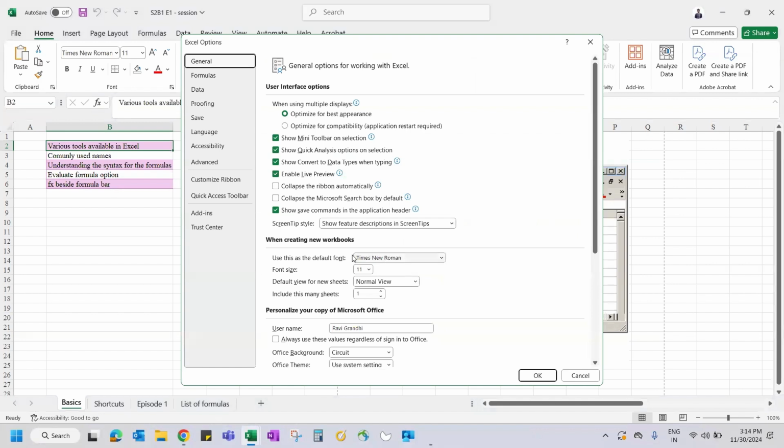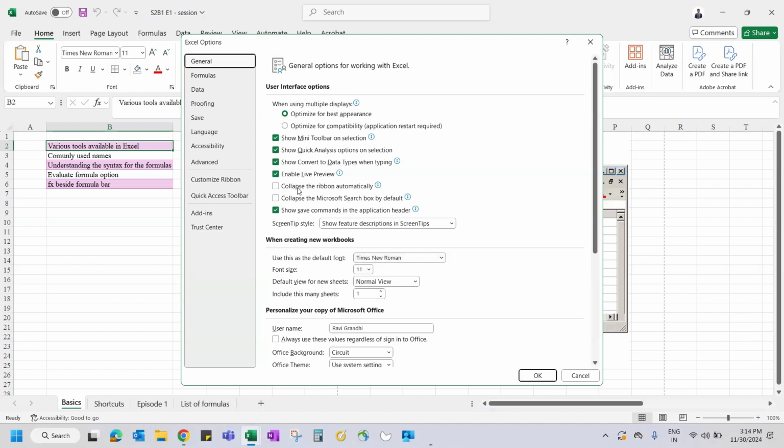And here you have the options. For example, whenever you're opening Excel, you will see the theme and font, all these things, right? You can choose the theme and font by default. If you open a standard workbook, it will be somewhere like Arial. But I chose Times New Roman as my standard theme, and my standard font size will be 11. That's why whenever I open any new workbook, I get this as the basic default. If you want to change anything, you can update here.